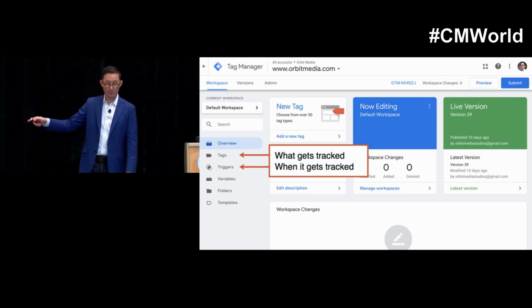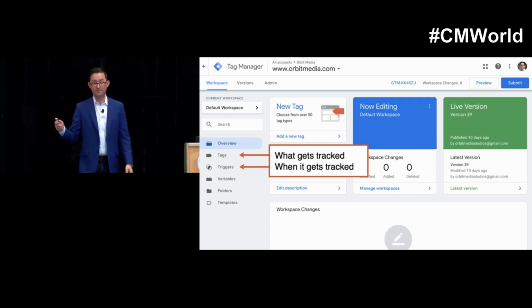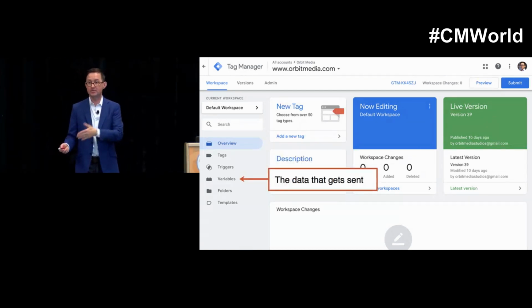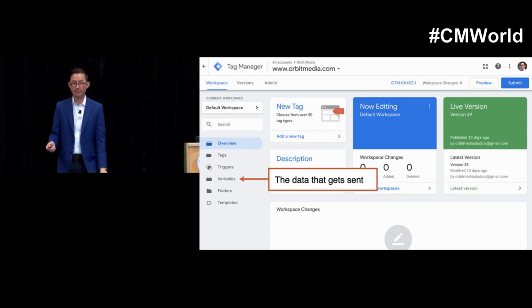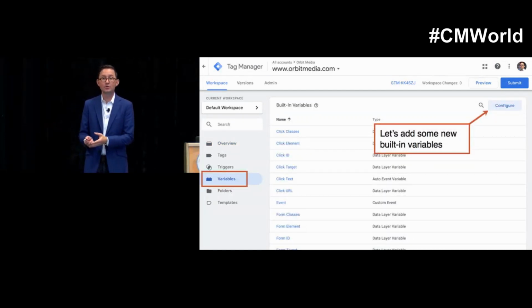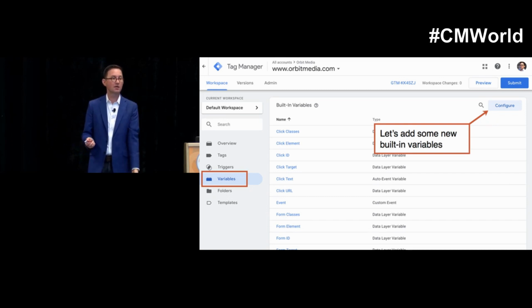So we go into Tag Manager, and we're going to set up the variables first. There's basically 3 things in here. The tag, what action is taken, the trigger, when it happens, and the variables that get sent to Google Analytics, right? That get passed back and forth. So first I'm going to set up the variables. This is kind of newish, or it's newer in Tag Manager. If you click Configure, there's a bunch of video ones. Go turn them all on.